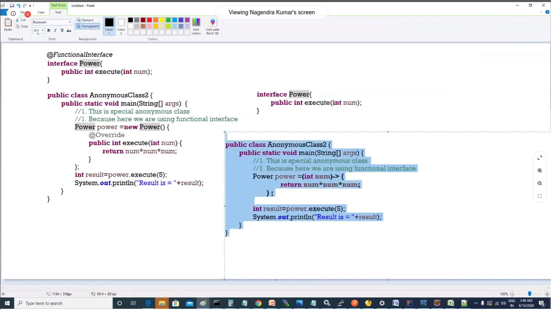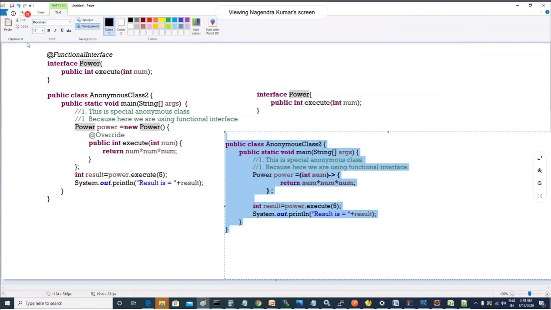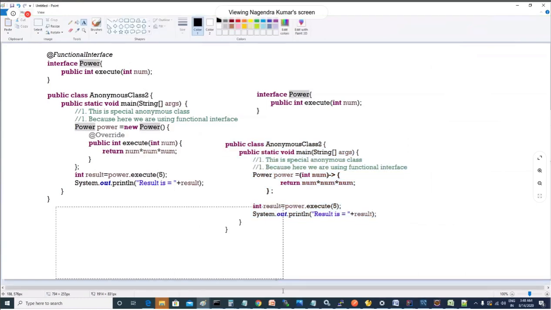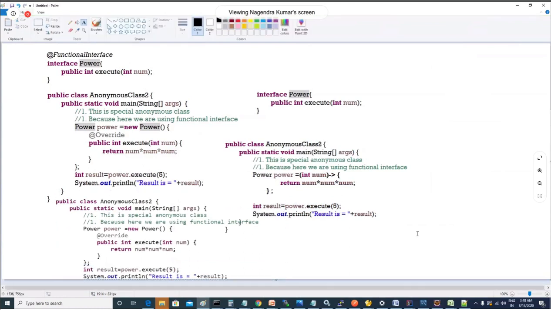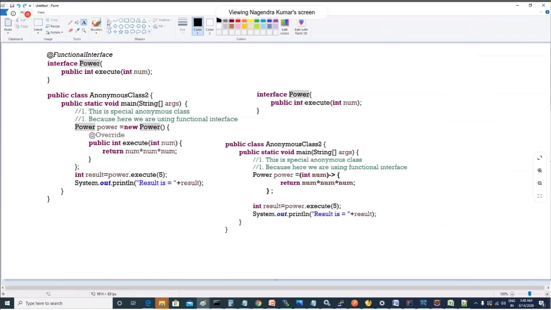Friend, if you are confused, let me know. Let me write it again right here. Yes, you have gone through lambda expression. Like here I haven't done anything, right? I haven't said lambda. I'm just making it shorter. So delete this and delete this much. Java 8 says you just write the method input, and here you put one arrow operator and curly bracket open, and here you put a semicolon. That's it.